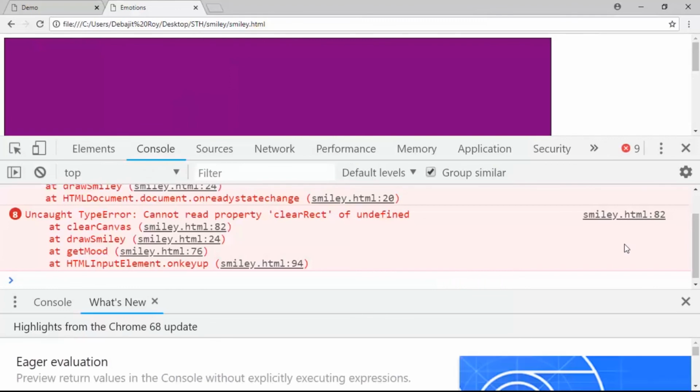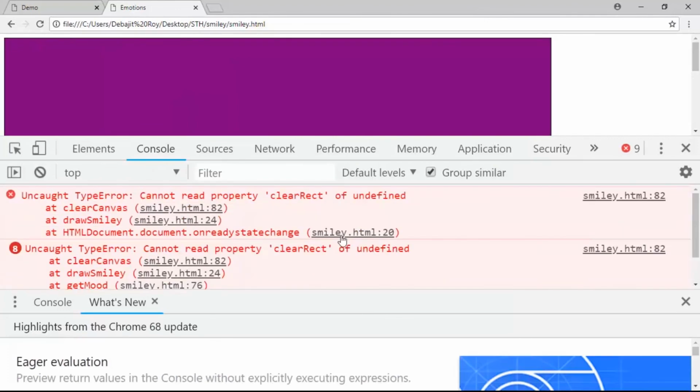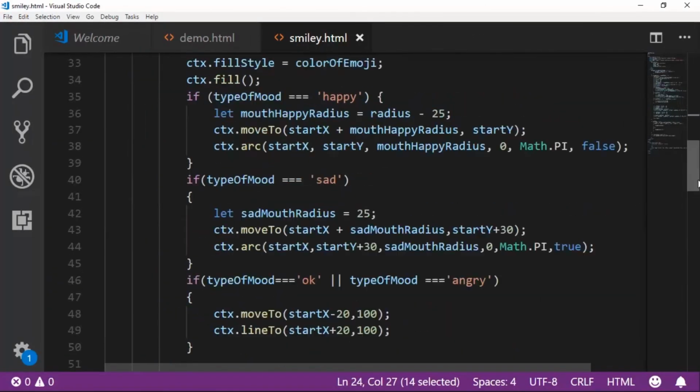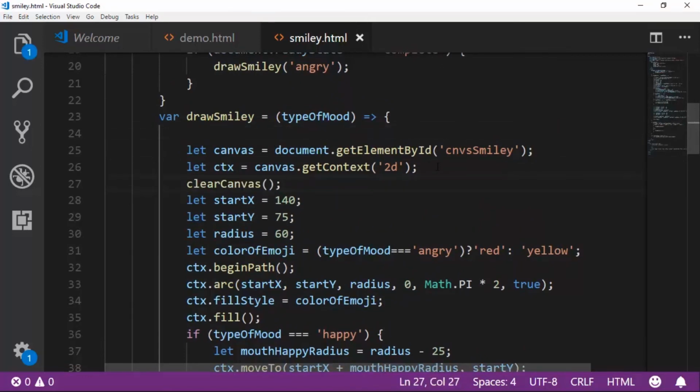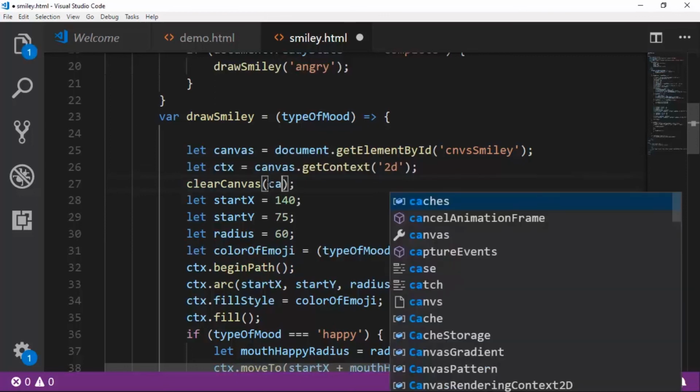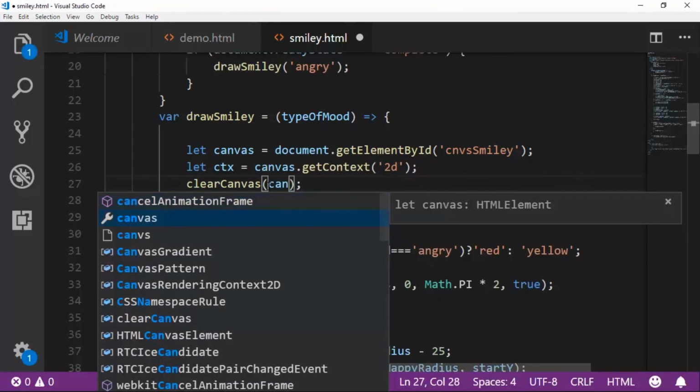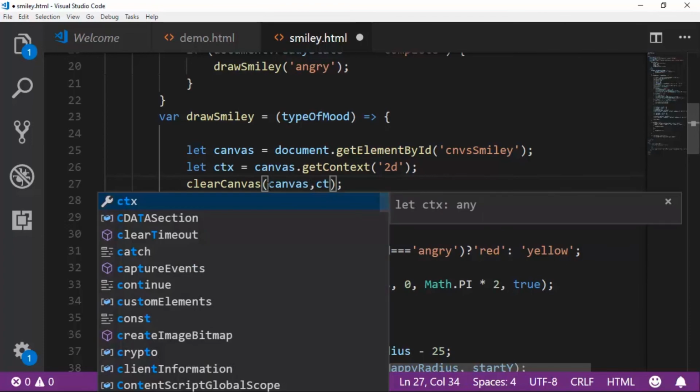It's not showing anything. I'm getting an error: cannot read property clearRect of undefined, because we are not passing any canvas or context, right? So we need to pass this canvas element and the context of that canvas.